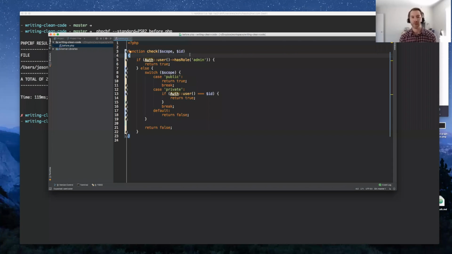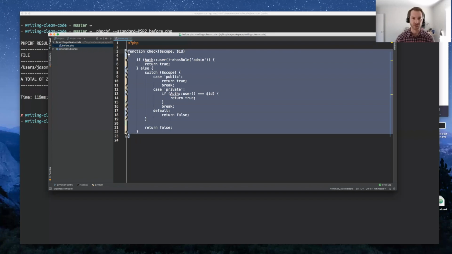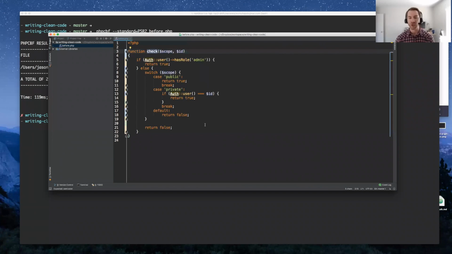So ID is pretty acceptable here, but this leads me to the next point about variable names. We really want them to relay context, right? We can infer context from other pieces of this code, from the name, what we're checking, and so forth. We can probably figure out what the ID is. We can infer it, but again, don't make me think, right? Just make it readable for me. I want to read it like a book. Like, check what has what scope, right?